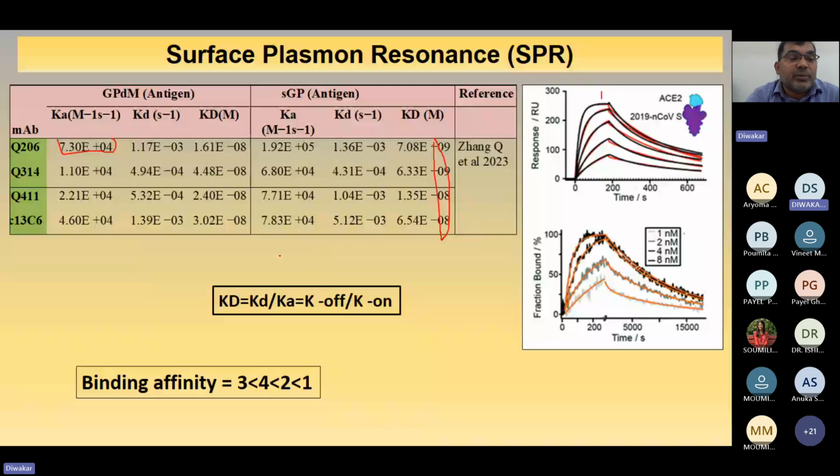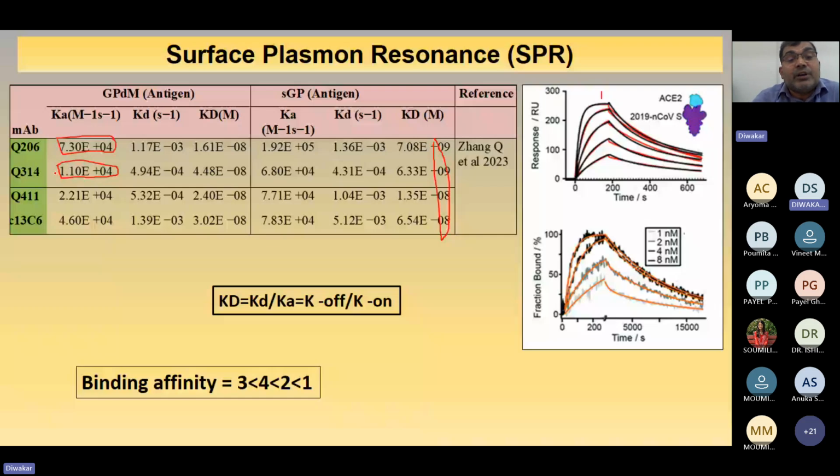So on the basis of the association value, the highest value is 7.3 times 10 to the power 4. This means these molecules have the highest association with the counter partners. On the basis of the Ka value, the second molecule has the lowest association value with the counter partners. On the basis of a single parameter, we can easily say the first molecule has the higher binding affinity with respect to the second. But a single parameter is not sufficient to enumerate the binding affinity.